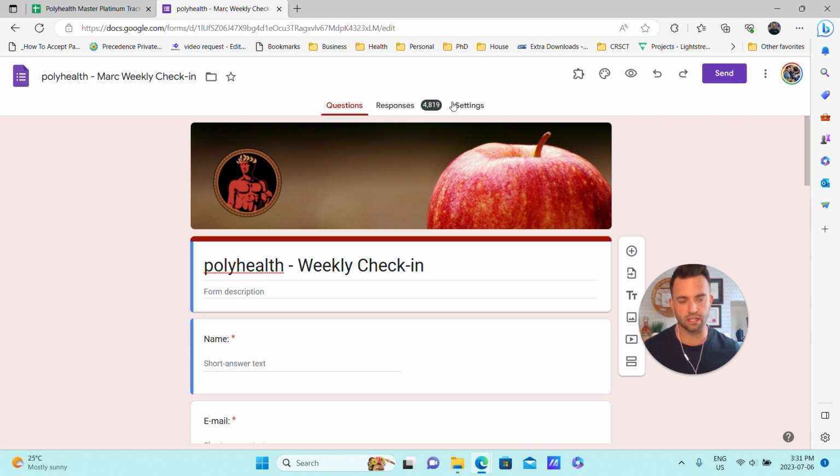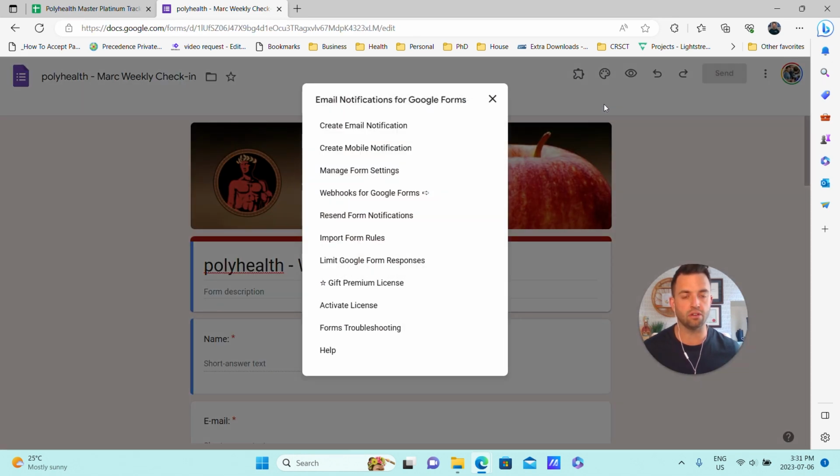What I want to show you guys though is one super easy plugin here. It's called Email Notification for Forms. Essentially what I want to do is create a new email notification. When I do that, I can get all of the contents of the form sent directly to my email, looking like an actual email submission. Therefore I can do my check-in process over that instead of doing it over the form. Looks much more professional. It's organized all in one place.